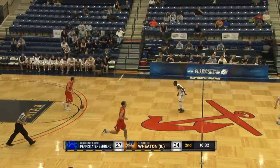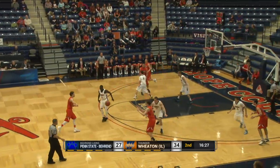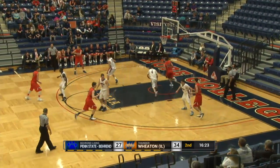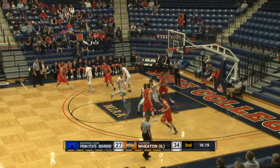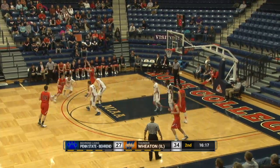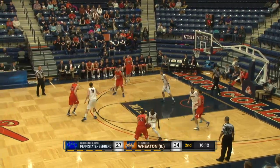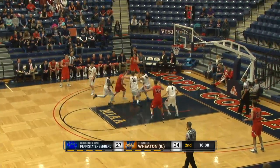It is Peters. One thing with this Wheaton offense is, and you see Peters run the offense at the point guard most of the time. DeMoss in there here and there, and Tischer every once in a while leading the point guard. But this team is so patient, they're very slow offensively. Not in a bad way, but they work the shot clock, that's for sure. Trying to get the most out of every possession.